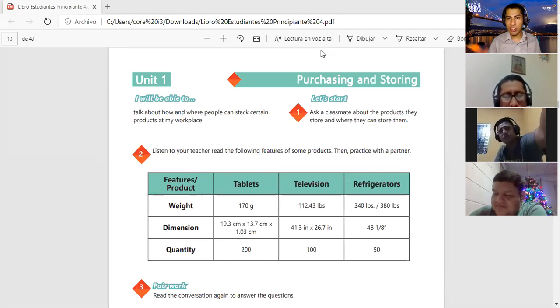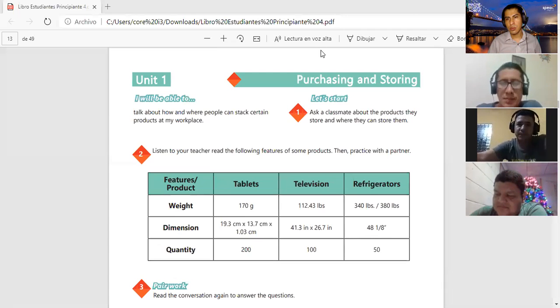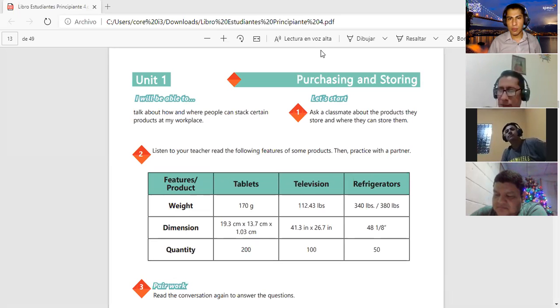Now let's see televisions. Mario, where can you store televisions? Is it a warehouse? Yes, a warehouse. Exactly. So it has to be at a warehouse too. So the refrigerator and the television, we can say that they are big, so they need to be at a warehouse. Now, what kind of package do you use to cover a television?